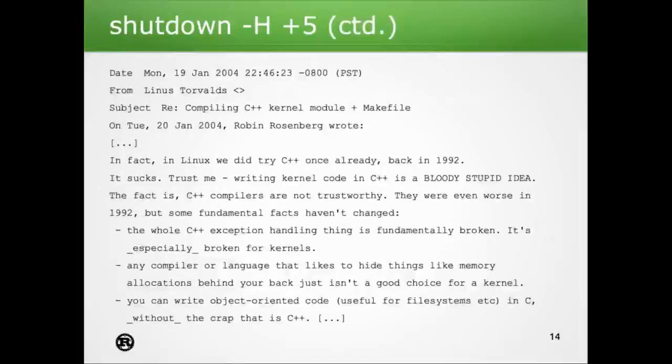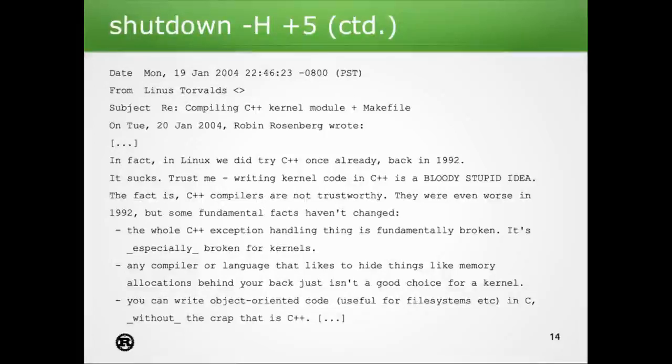There's a famous Linux kernel mailing list post dated 19th of January 2004, where a guy called Linus Torvalds, I reckon for most of you that name should ring a bell. He invented some sort of operating system a few years back, has gained some sort of popularity, runs on tiny devices right up to mainframes. The rest is history. There are Wikipedia pages about this, so look it up.